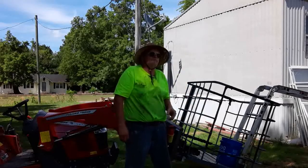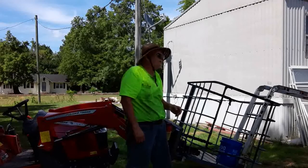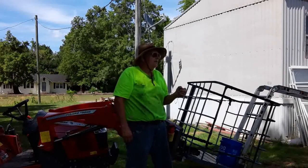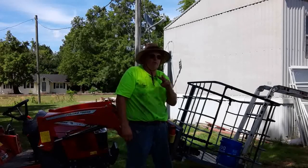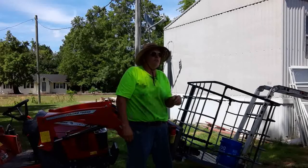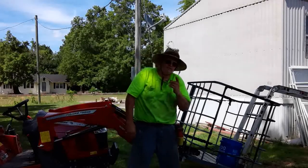I got the rope, so with the ladder extended out about 12 feet, it will get me up the roof line. I already got the rakes, two of them made up. So what we're going to do in this video, I'm going to show you how I'm going to get that thing up on the roof. Let's see how it goes.